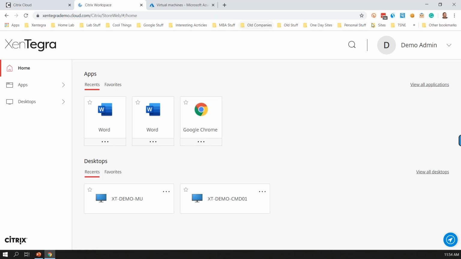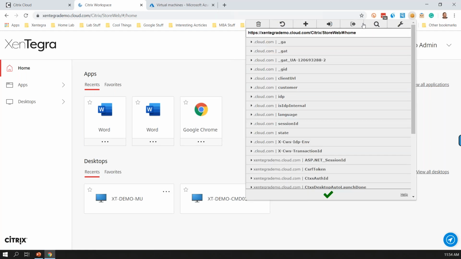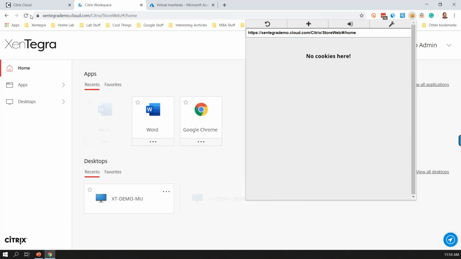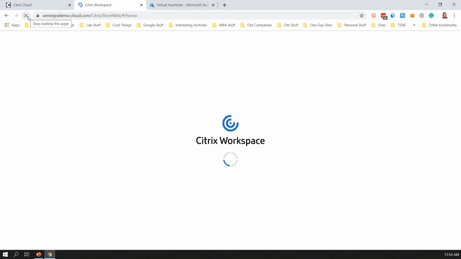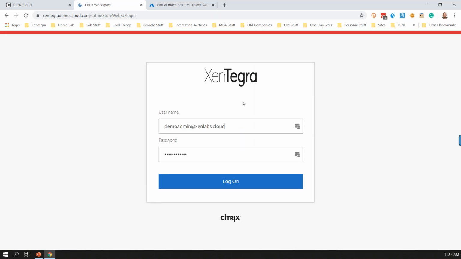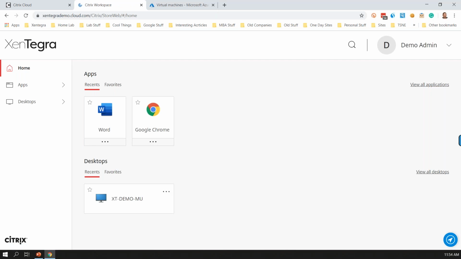So you can see here, and you gotta love Chrome. Chrome caches everything. So let's do a quick shift refresh and make sure we're clean. The cache is clean. So we'll log in one more time so you can see, boom, there's the apps I just published. There's my desktop. So within, we'll say hours, let's pretend I just did this nuts to bolts, I can have a deployment up and running using a very simple control plane, and behind the scenes, guess what? It's using WVDs, and you're getting WVD pricing if you use Citrix with your own Azure.